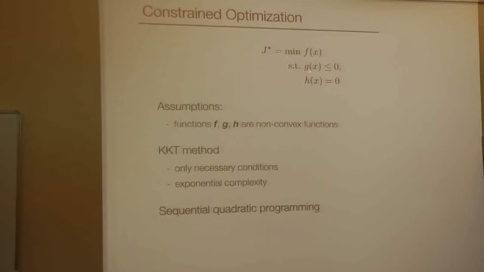But if we have inequality constraints, then the Newton method just doesn't work immediately. We have to use the active set method for that. Or if we have nonlinear equality constraints, then yet again, the pure Newton method is not directly applicable. Okay? So the sequential quadratic programming will solve this problem by iteratively doing quadratic programming approximations of this problem.